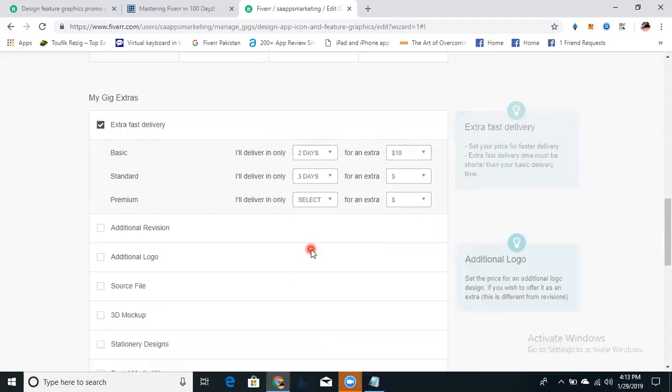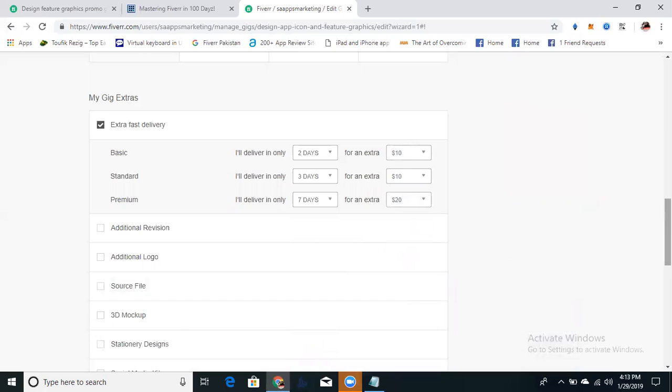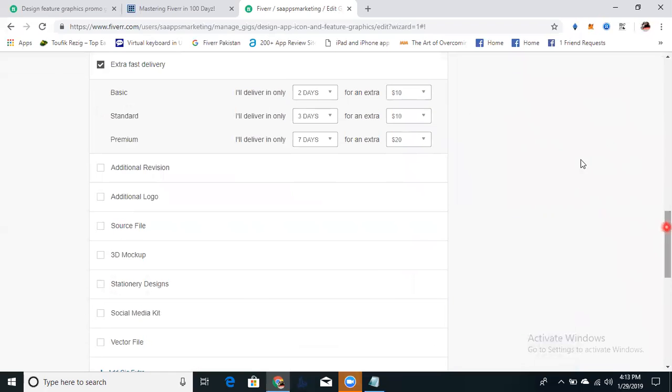If you provide this standard in 5 days, you can have $10. If you can provide this premium in a week, you can have $20 and extra gig charges. It's again up to you what you are facing in designing these gigs, so you can add your own choice.